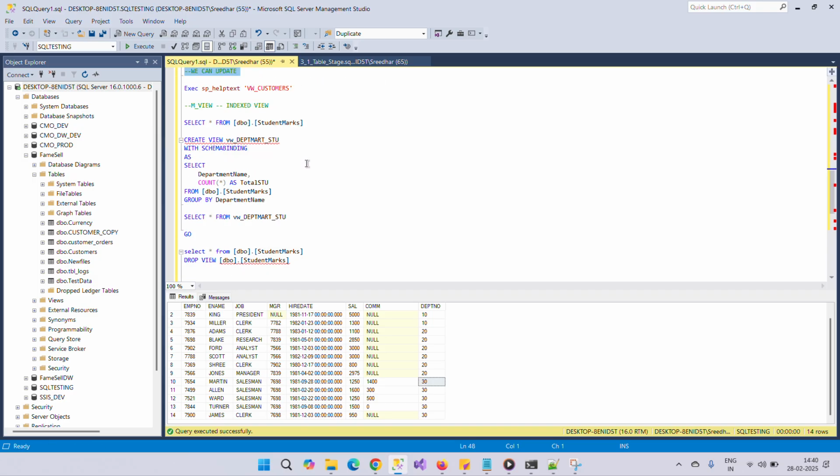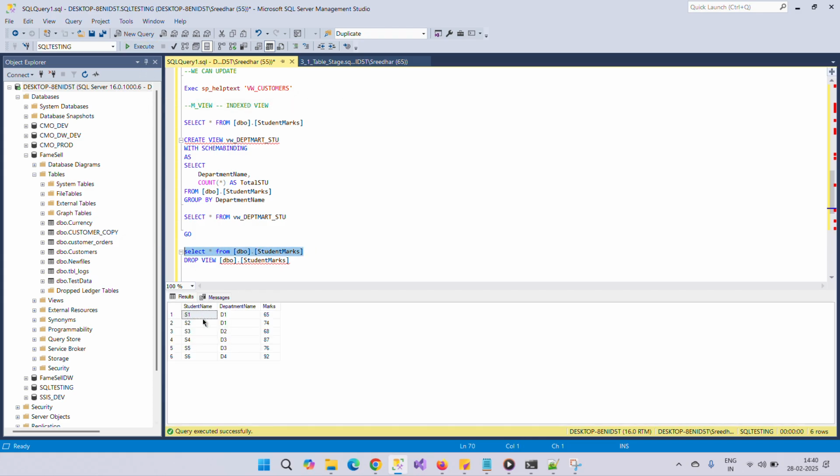Let us see the materialized view. In the same query I'm going to execute here. Let us see the data from the student table. I have one student table with student names, department name and marks. I want to see how many students there are department-wise.